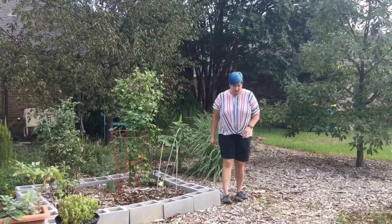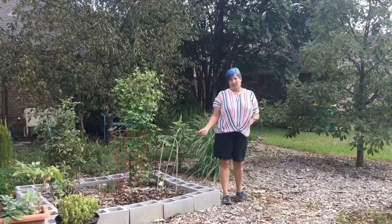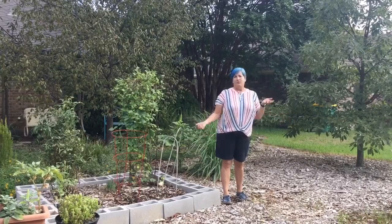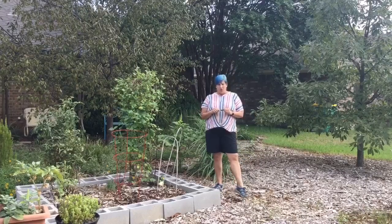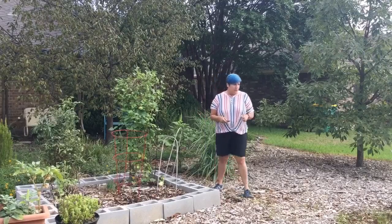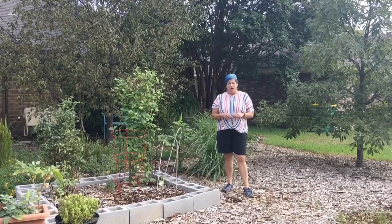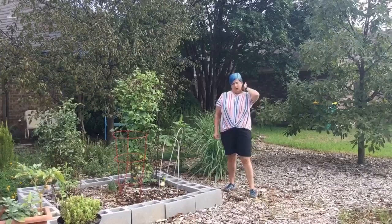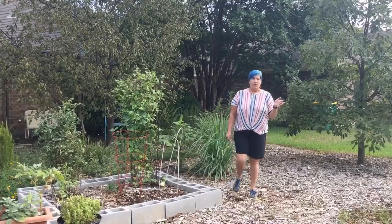It helps the soil — it is like the icing on the cake, which I never knew, but you put the icing on to keep it from drying out. Same thing with mulch: you put it on not just to make it look good, but to keep the soil from drying out. Mulch can also help with erosion control and it's supposed to help with weed suppression, though it's not foolproof — especially like Bermuda grass, you're always going to have to fight that. However, if you do have a nice layer of mulch, you can pull out weeds a lot easier than you could otherwise.